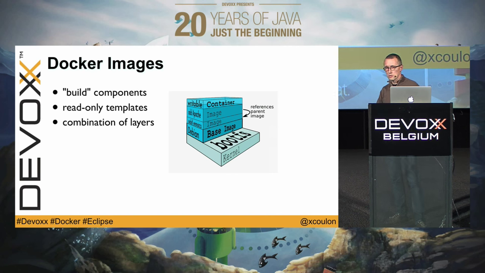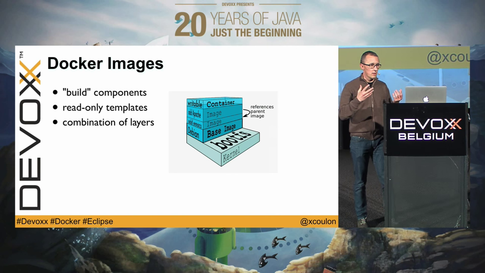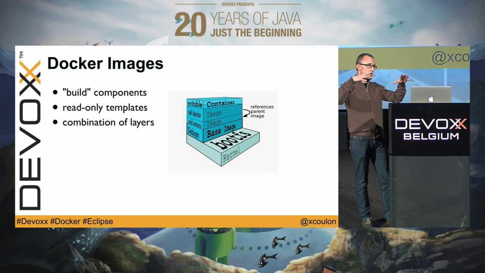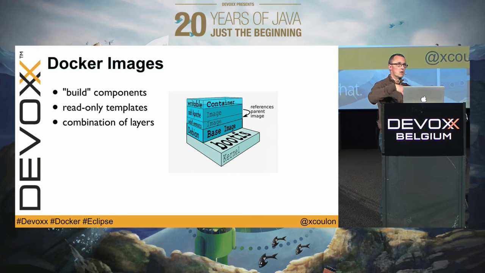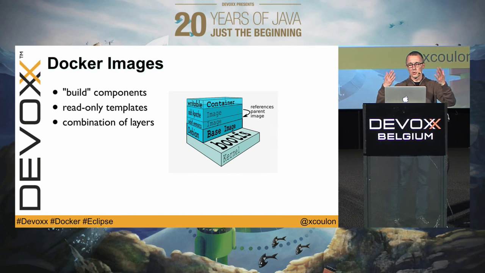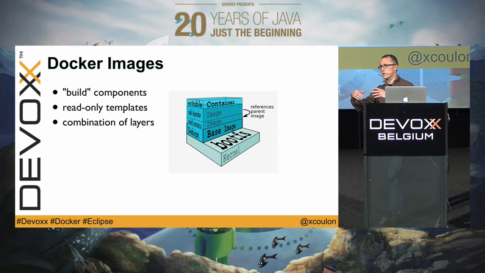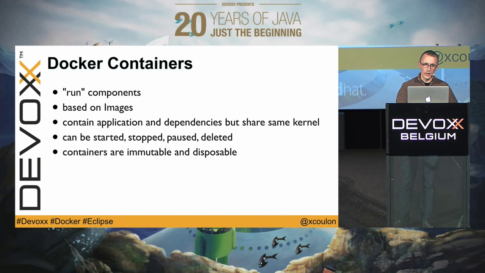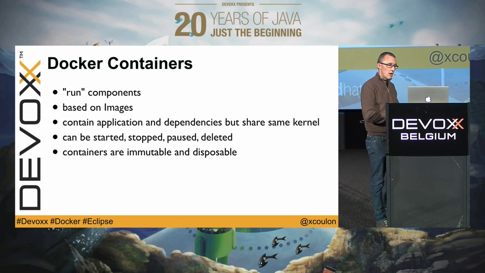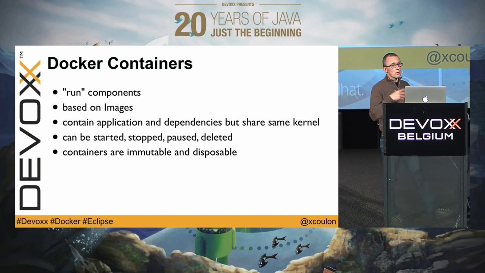The interesting thing about Docker is if you have multiple images which rely on the same base layers, they're going to be cached on your machine. So you don't need to pull them as many times as you want to use it. It's like if you use Maven, it's like having a local cache of your Maven dependency, Maven jars on your machine.